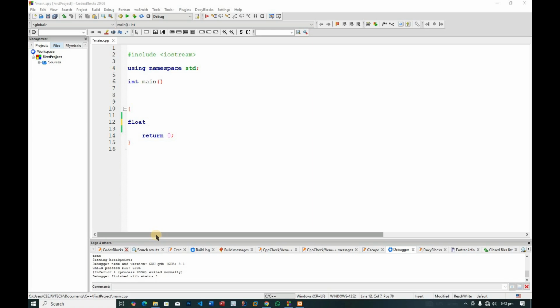So we declare variables and we are going to use floats for that. So float number 1, number 2, number 3. This is what we are going to do. You can declare variables like this, or you can declare float number 1, terminate, and go to the next line. So you can do it that way. Yeah, so we are going to do it this way: float number 1, number 2, number 3.